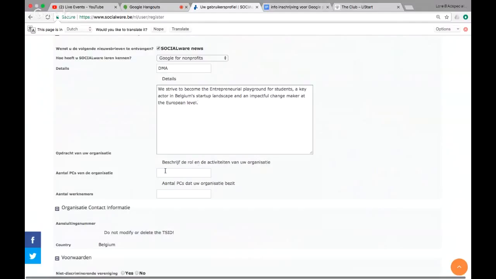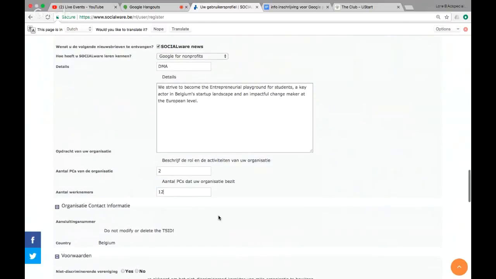Then some other information, the amount of PCs of the organization. This is meant for the people that actually bought and paid for their PC for the organization itself. So we're not including people that have their own PC. So in our case, it would be the founders, which are two people. Okay. But then you will work with more than two people? Yes, we are 12 in total. So the rest of the people are using their own PCs. Their own PCs. All right, good.